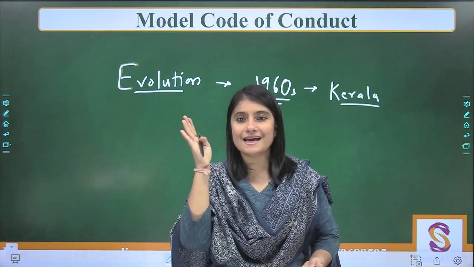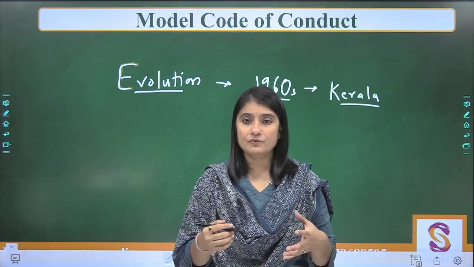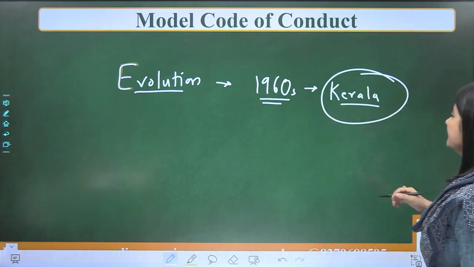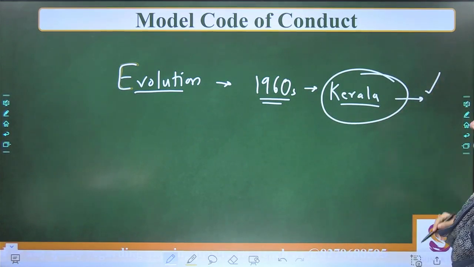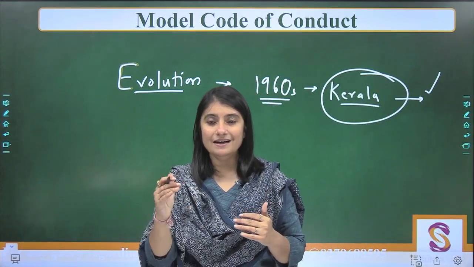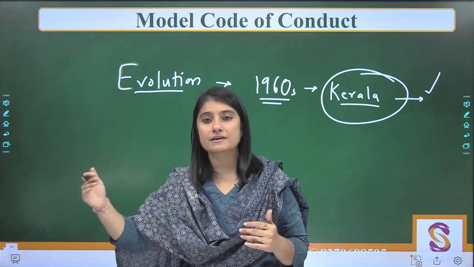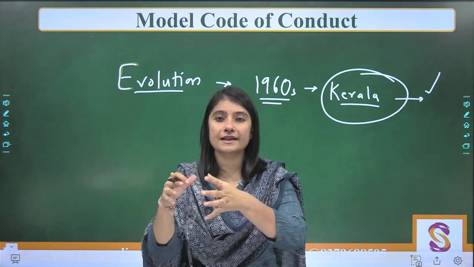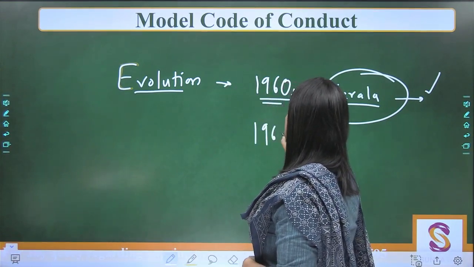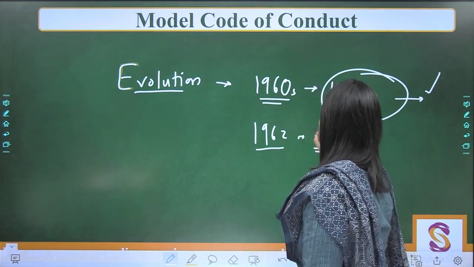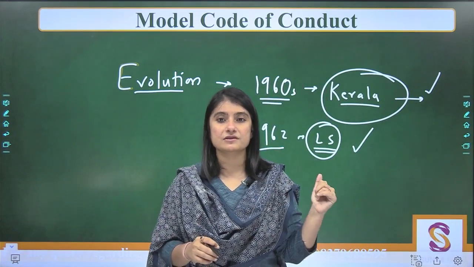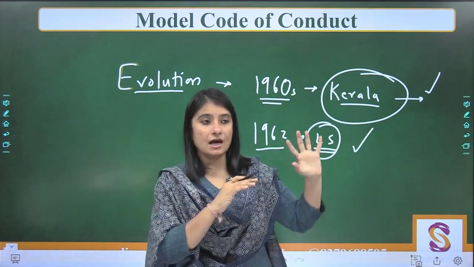So to put an end to all of these, the election commissioner here, for this election, said, let's have a Model Code of Conduct. So he penned down certain rules, and these rules were followed by the political parties, and as a result the election process was smoother. And so in 1962, for the Lok Sabha elections, this Model Code of Conduct was then implemented, the general elections for Lok Sabha. So this is how it evolved.